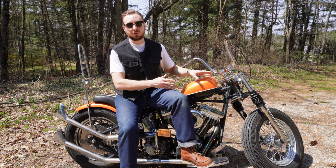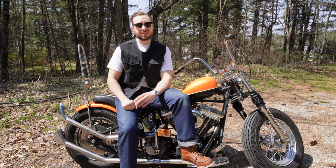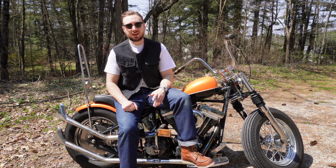So whatever you're running in your front, you might consider decreasing it by 10 in the rear to give yourself a little bit smoother ride on that hardtail.